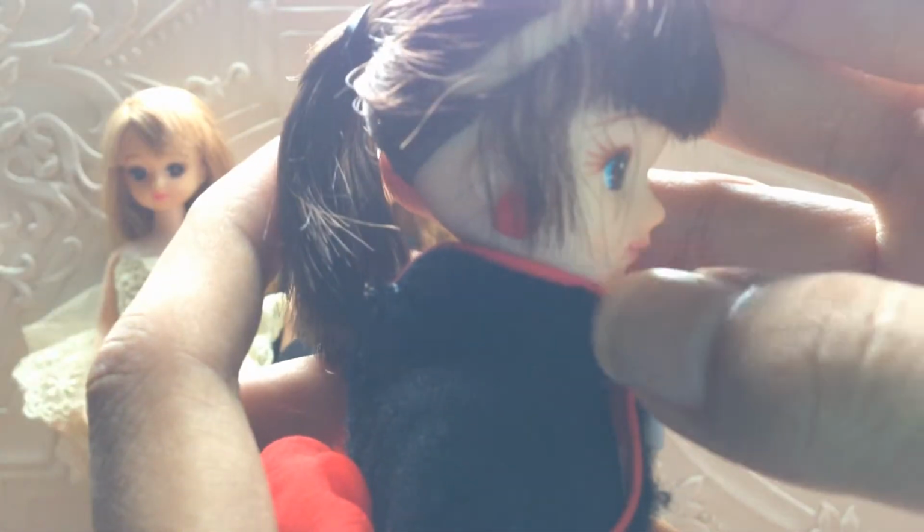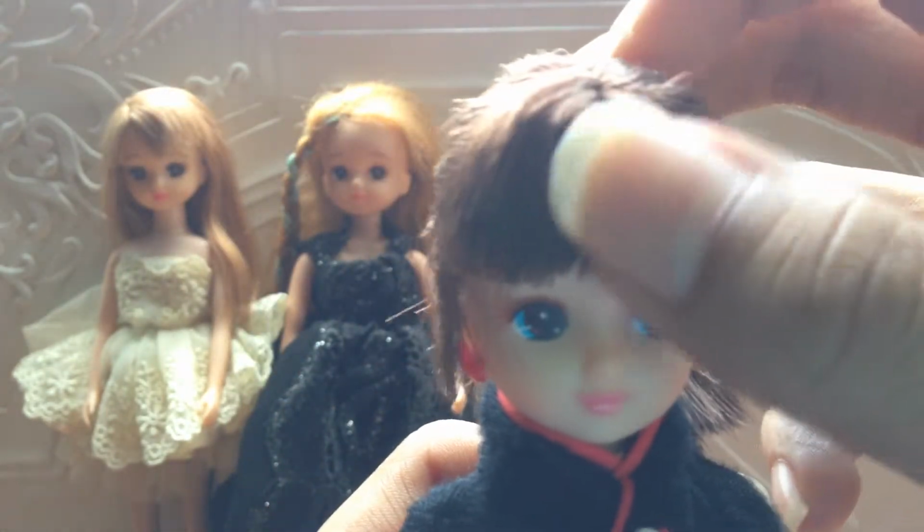I like brown hair. And as you can see, her hair is really, really thin, and you can see her scalp. I also see that she has bangs. She's really cool, and her hair is great.